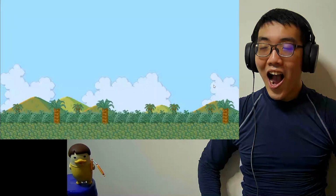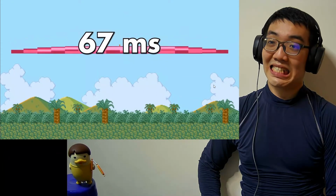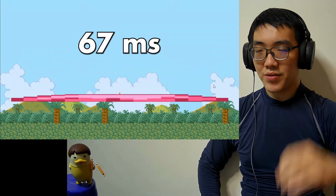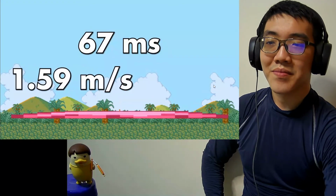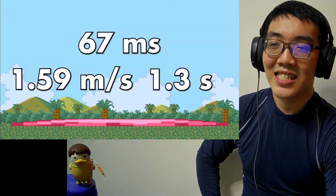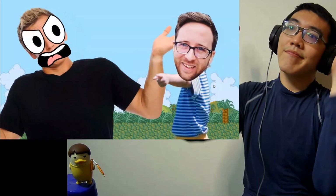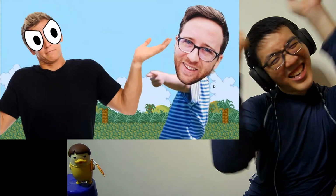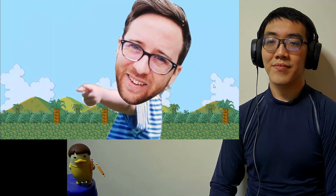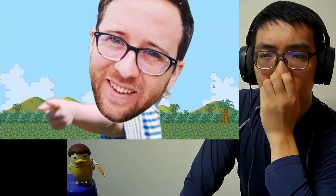Woohoo, Lord! At these dimensions, Peach would reach terminal velocity just 67 milliseconds after starting her downward descent, and would slowly float to the ground at 1.59 meters per second until gently lighting upon the ground 1.3 seconds after beginning to fall. Of course, you're probably saying to yourself, this is ridiculous! Oh my god! And you know what? I agree with you. Thankfully, there's actually a solution to this problem that doesn't involve lugging around 250 pounds of fabric hanging around your waist.